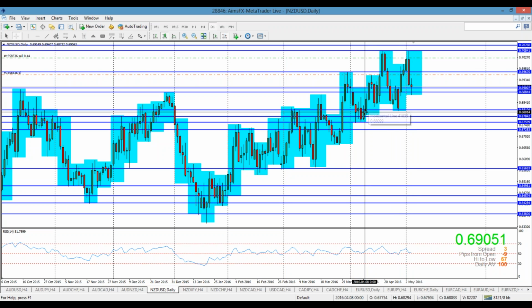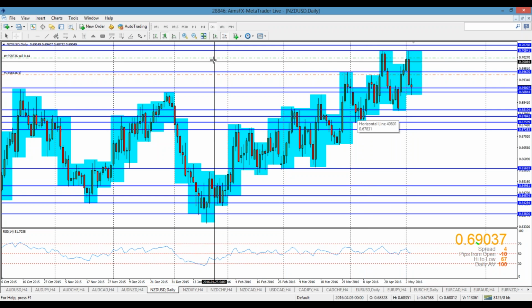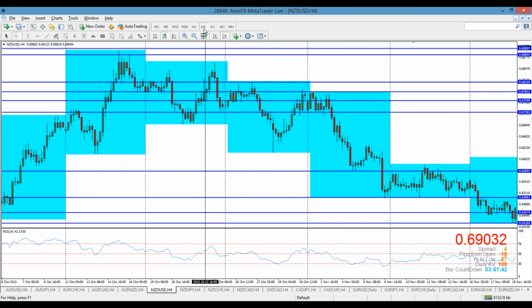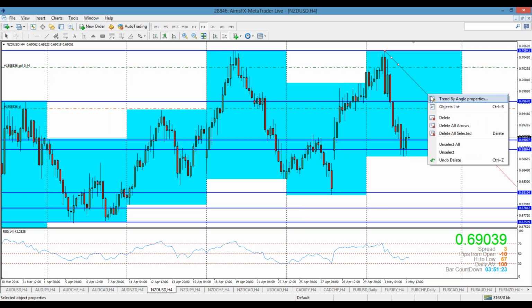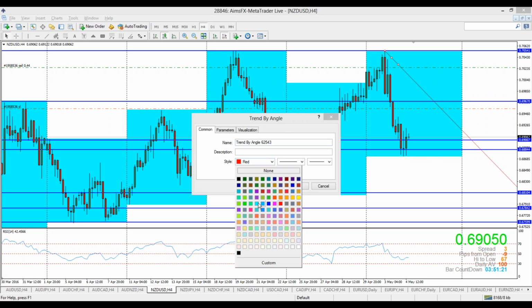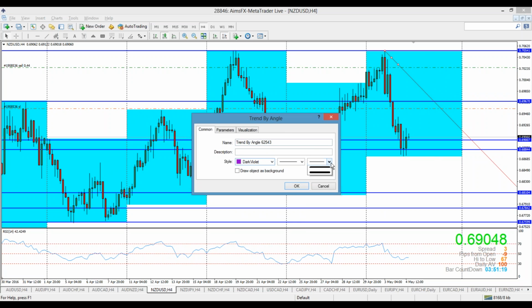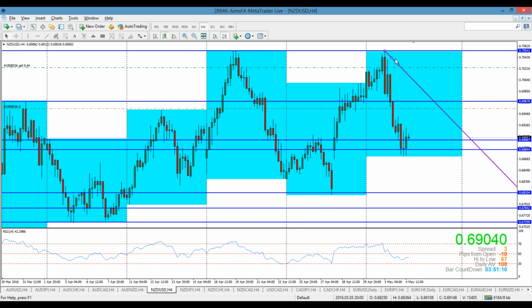You've got to be patient with these kinds of trades because it is a 4-hourly trade. So how are we managing this trade? The first thing that I would do, I'm not sure if you're familiar with this, is the trend line by angle. Draw a 45-degree line here. If this line is ever violated, and let me make it a bit fatter so that you can see it much better, you get out of the trade.